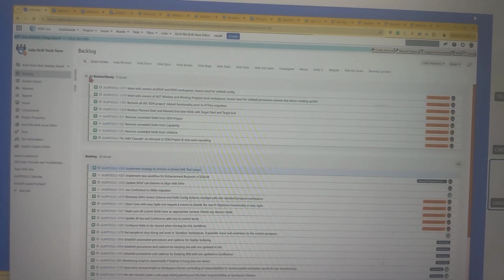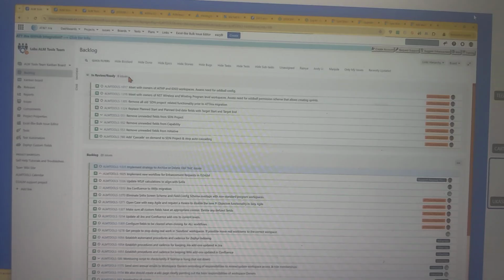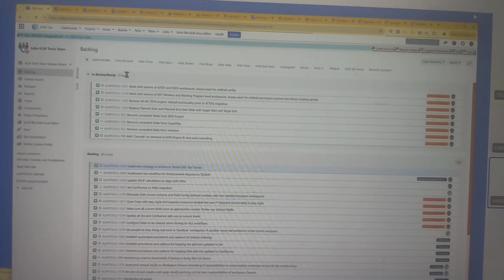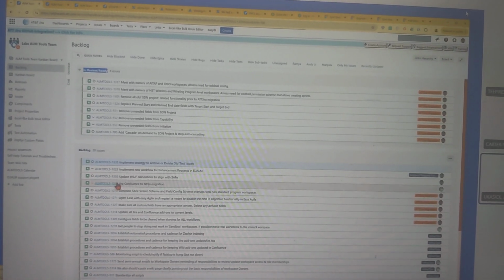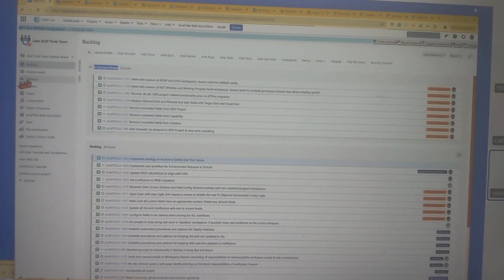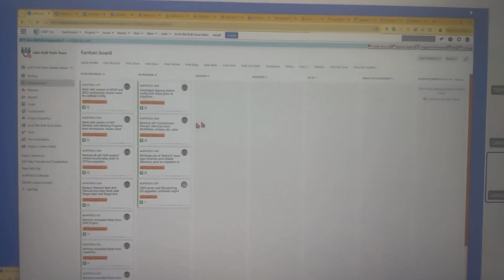It's a good idea. But maybe for them, maybe they don't want a backlog, or maybe this should be in progress. So when something's in progress, they drop it up there, and then it appears on the Kanban board.